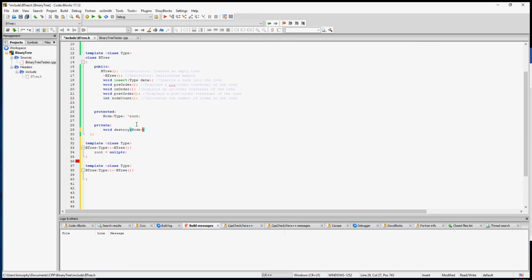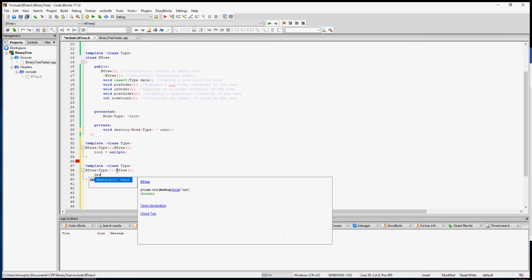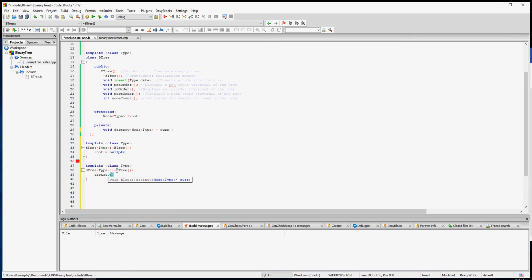Guess I could have called it delete, but I think I have another delete coming. So I'm going to create a pointer to the current node, and it's going to delete just the current node by deleting all of the children to the left and all of the children to the right. That way, in my destructor, all I have to do is call this destroy method at the root level, and it will destroy the entire tree.